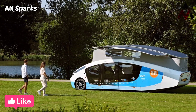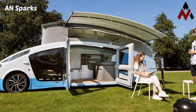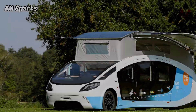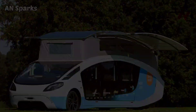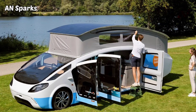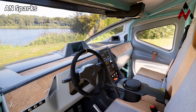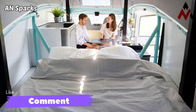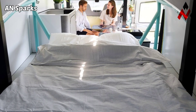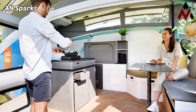The camper also features a pop-up roof that increases interior headroom, making it much easier to stand up inside to cook, work, or do other things. The camper's design is all about usefulness — maximizing interior space, aerodynamics, and surface area. The big long roof was needed for the collection of solar panels that completely cover it. There are also extra solar panels that fold out when the roof is raised, doubling the surface area and increasing its solar energy consumption. There are no details about the battery that powers the camper.